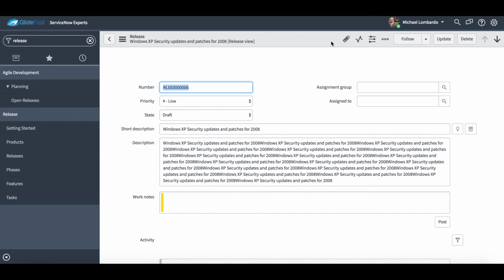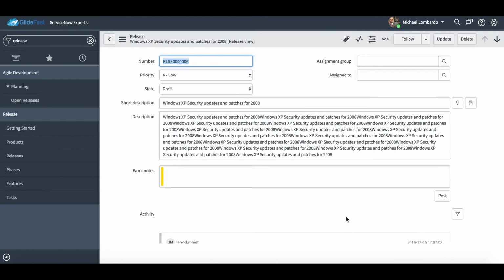Sometimes we do add a custom create change button so we can grab some of the information available to us without having to rewrite data, because typically we're using release management for planning before we get to that change record. We want to grab maybe the product and some information from the product record. We also want to grab information from the release, because we're capturing a lot of data there. We don't have to re-communicate that to the change management team to get authorization. If we already have that information, let's leverage it, copy it over, and make it as easy as possible to get approval.